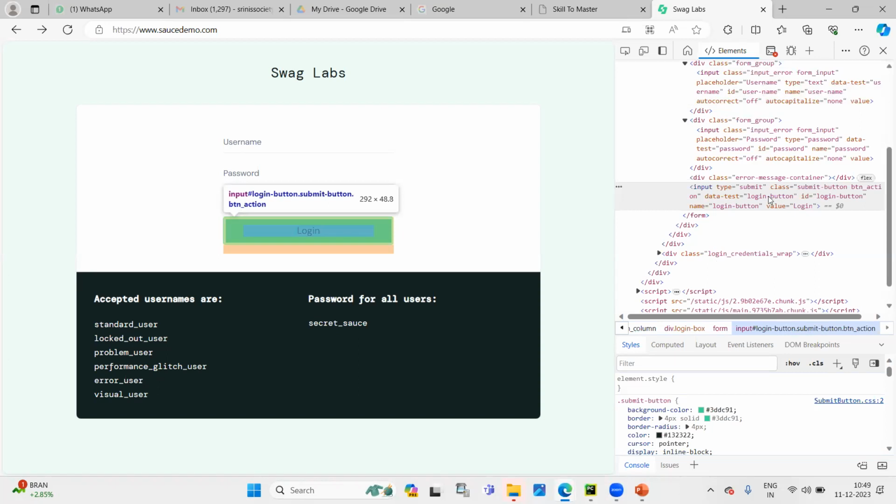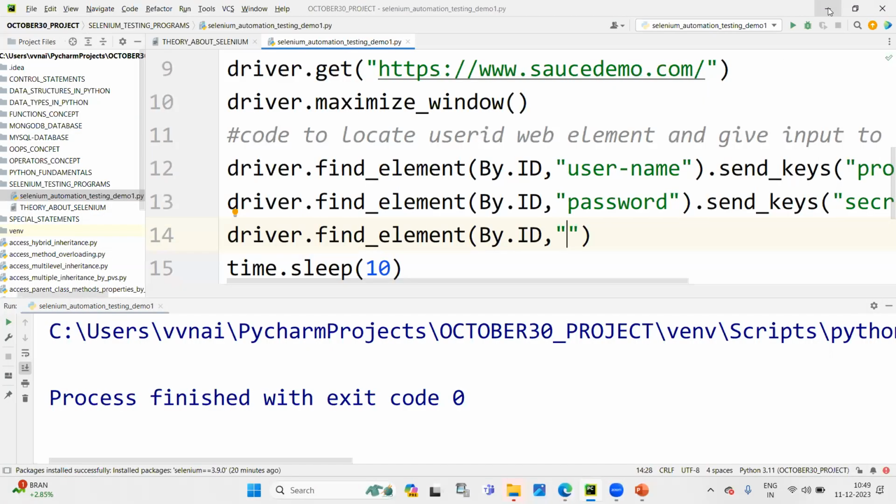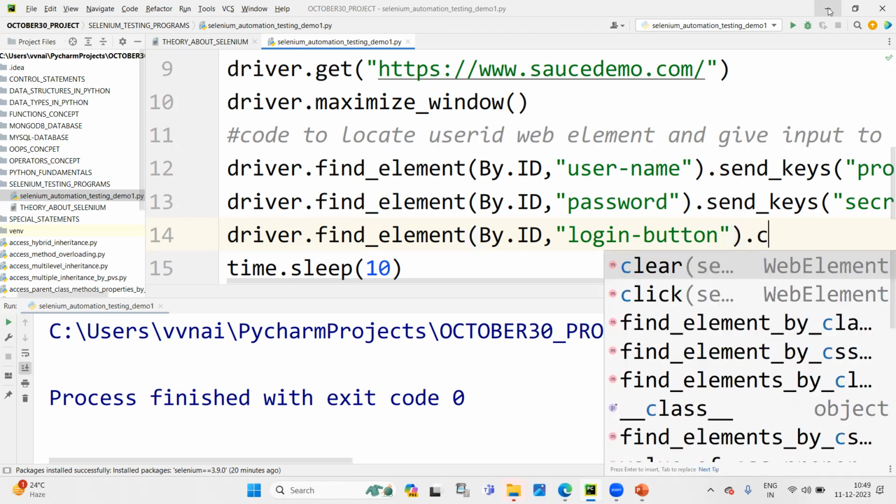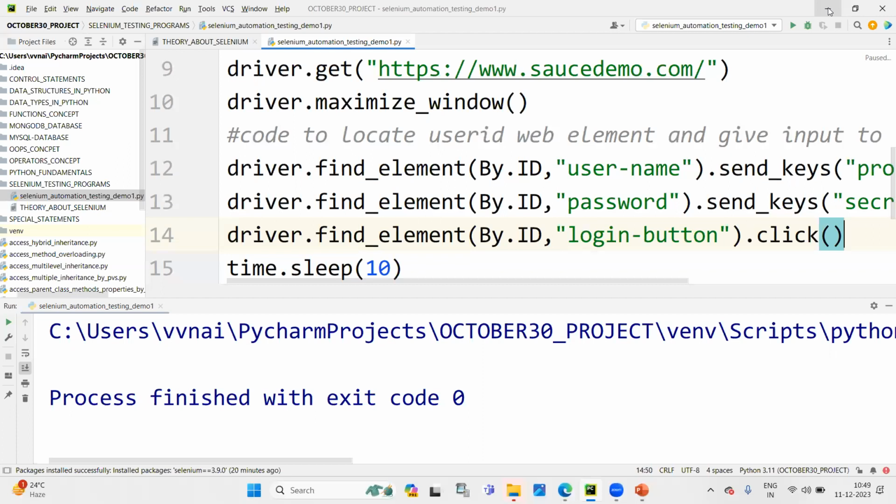Login hyphen button, login hyphen button, dot click, because we have to click on this. We should not pass any input to this. We have to click on it. Click is an action performed on top of the login button.